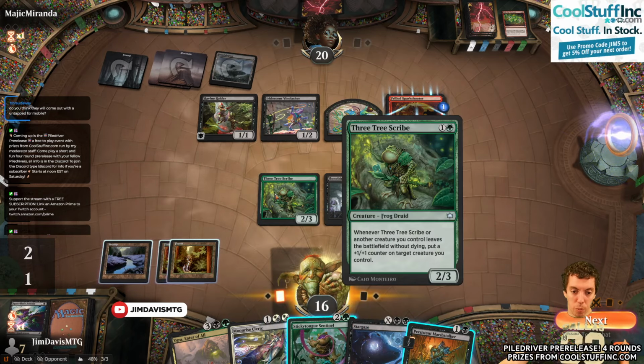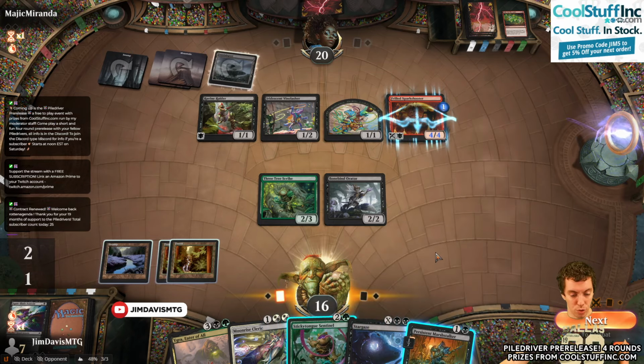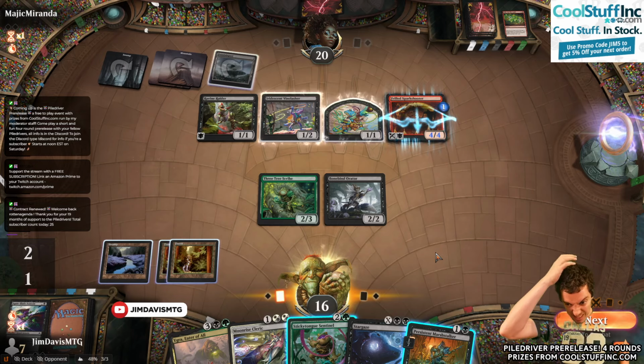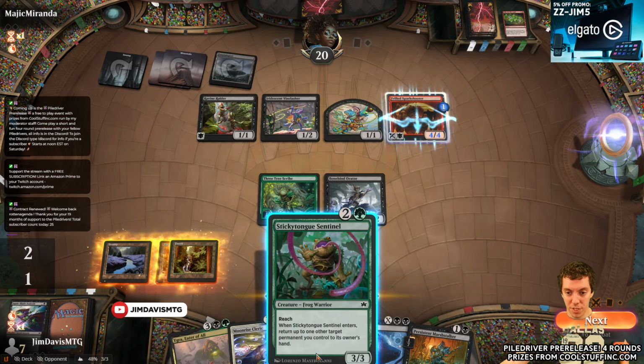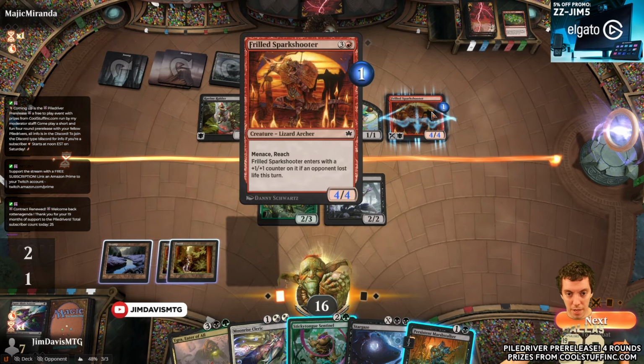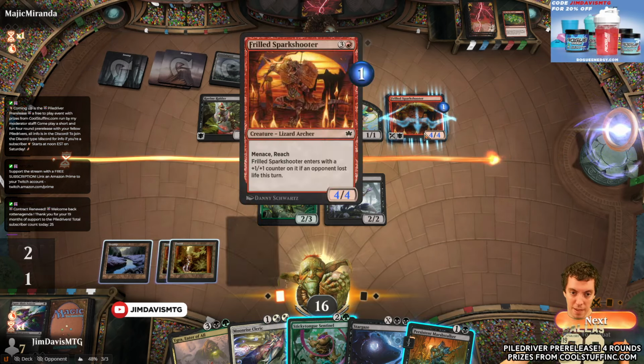Sentinel bouncing a thing will put a counter on the Scribe. I can just bounce the 2-drop. If I draw a land, I play all 2-drops. That's fine, I guess. A 3-4 blocker and a 4-4. I can put a counter on the Sentinel. It's got menace. If they attack us and they have a trick, it's devastating.